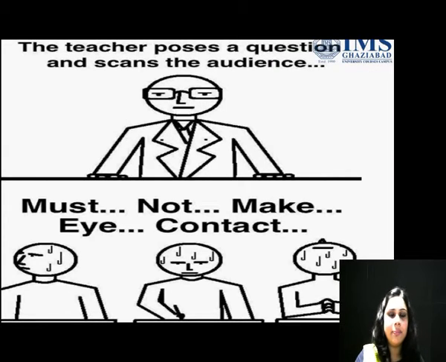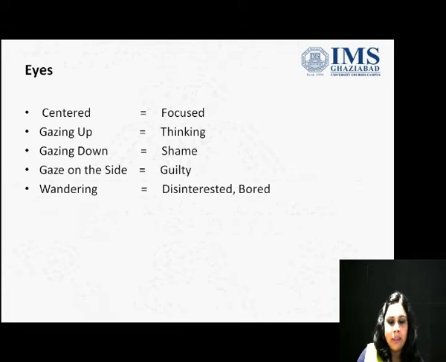See, this is the example, and we often find in the class, once a teacher poses a question to the student, many start looking up, many start looking down, many start looking here and there, and there are very few students who are able to make eye-to-eye contact because they only know the answer. And this is what I've shown with the help of this slide.